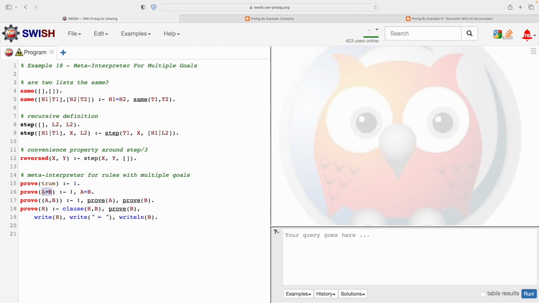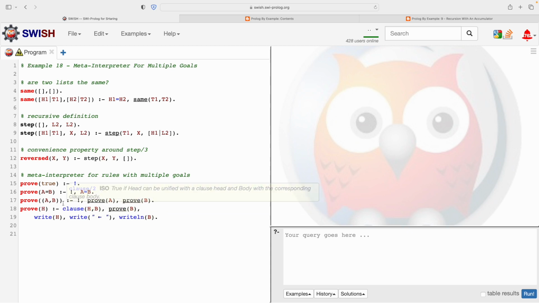So it's matching the rule and attempting to implement the rule, so attempting to interpret A equals B by running A equals B. If that fails, we don't want to backtrack and try again and match the rest with this more generic rule.